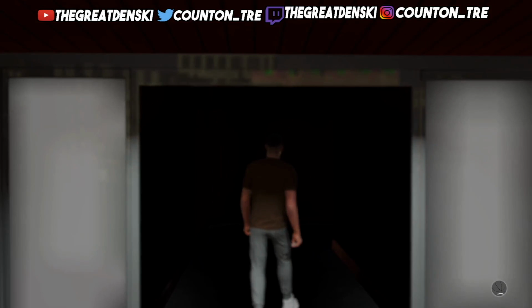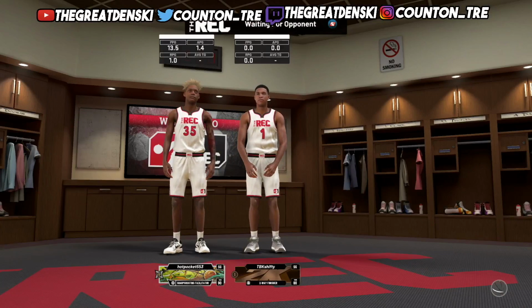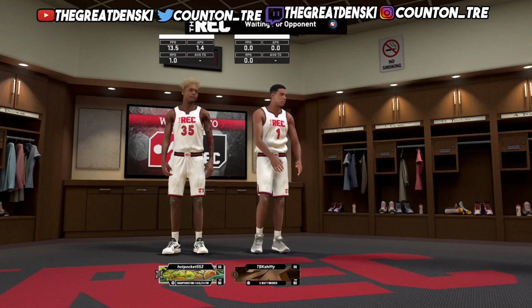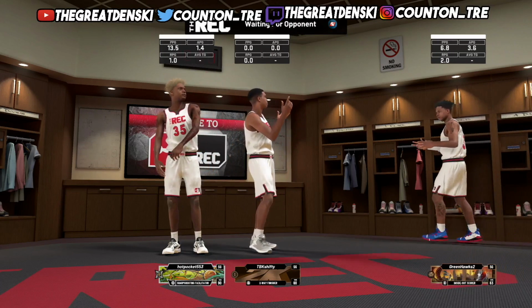Cons. Your win-loss record will be affected in the Pro-Am because you have to quit out at tip-off. Pros, you get VC for not playing any games. So you can pretty much just walk in, quit out, and get quick VC really, really easily.